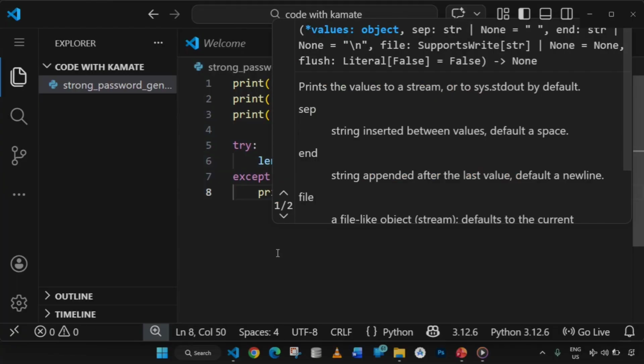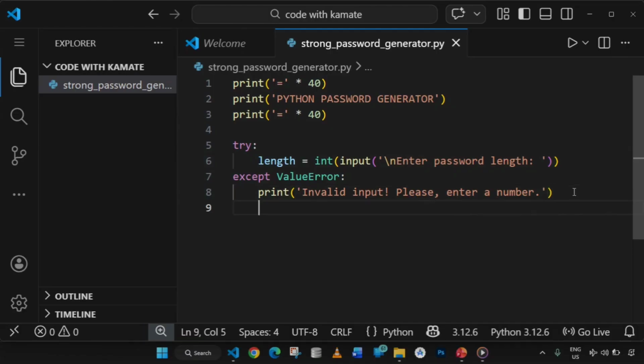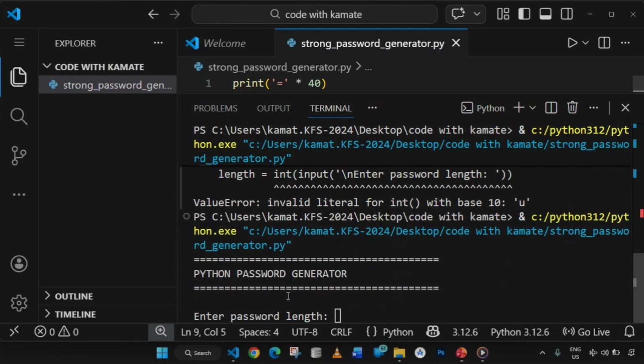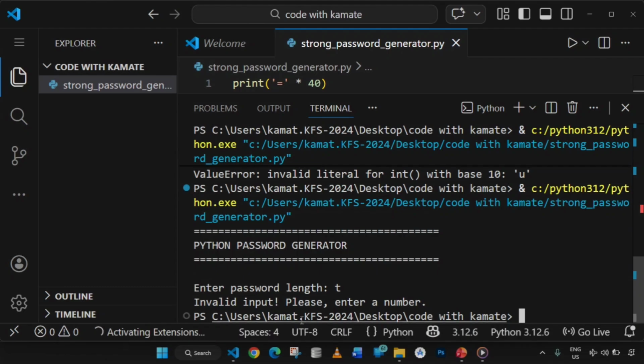Good. So we shall prompt the user to enter a valid input. So they have to enter a number. That is the first thing, which means that now when we run the program and maybe a user enters something like T, it is going to say invalid input, please enter a number. However, after we have done this, we cannot just stop here, because the user should be able now to try to enter the number. So the program should not stop.